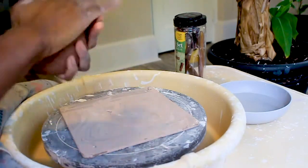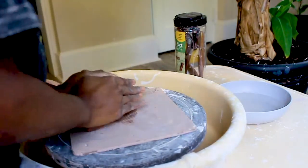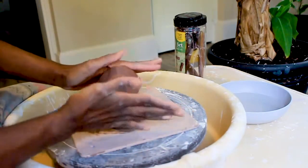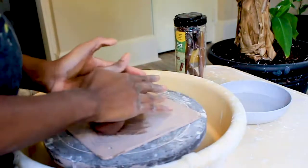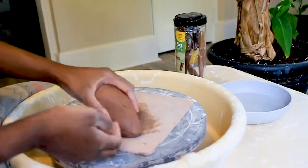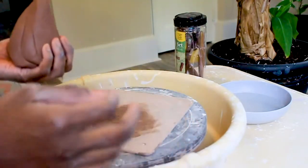So the first thing you want to do is something called wedging, which is taking the air bubbles out of your clay. You're just taking your hands, pushing with your palms, like so. If it doesn't come onto a triangle, it's totally fine.